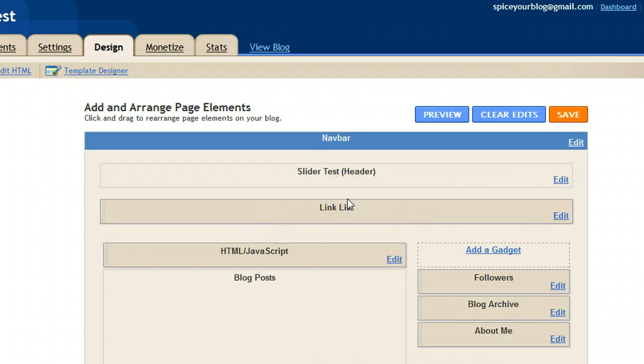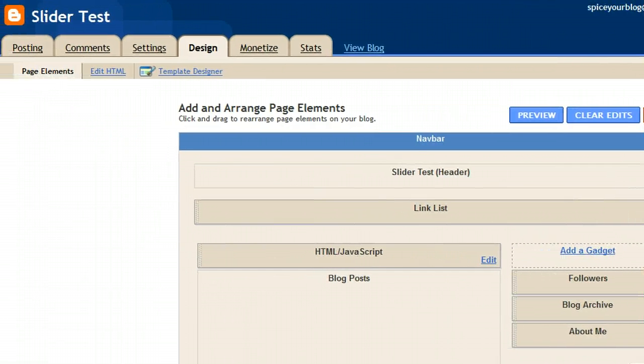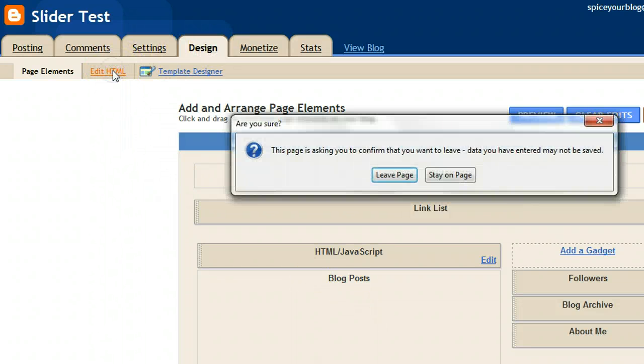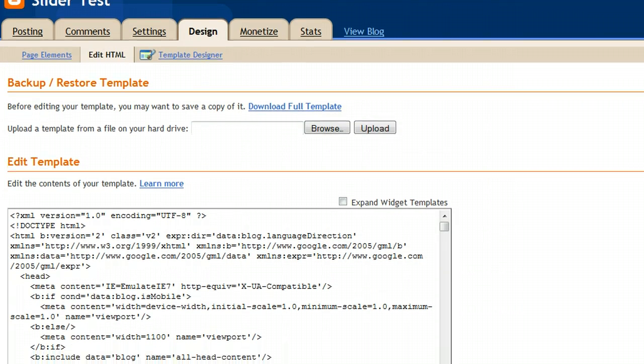Okay, so when you place a link list or a pages list for your Blogger pages below the header, it automatically gets that menu style. But if you want to use an outside menu, you want to remove that styling. So what we're going to do is really quickly show you how you can remove that styling or override the styling even without removing it. So if we go from our design page to our edit HTML page, what we want to find is basically the tabs CSS.